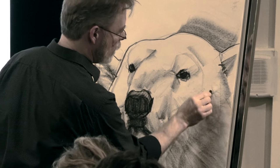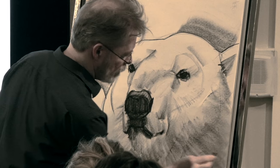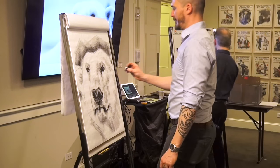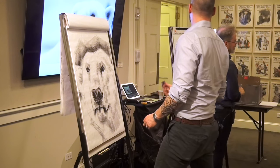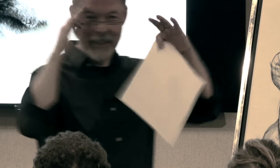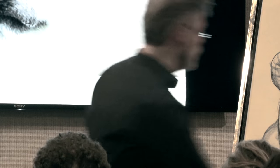When you do that, then it's all about the lightness of the shape and the darkness of the shape. You can also make them a little bit friendlier if you just bend the corner of the mouth upward a little bit. It's pretty easy to make them smile. It's easy to make them sad. It's easy to make them mad, depending on the angles in the eye and the corners of the mouth. Not much you can do about a nose. It's just big and black.